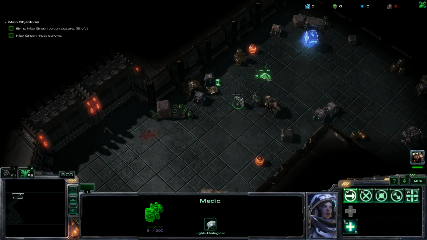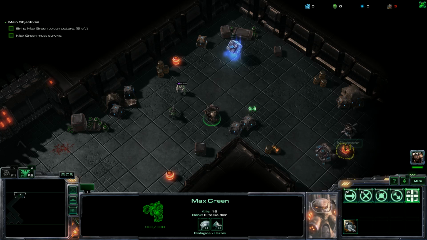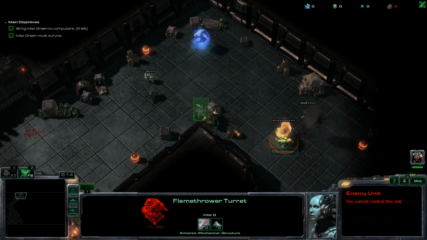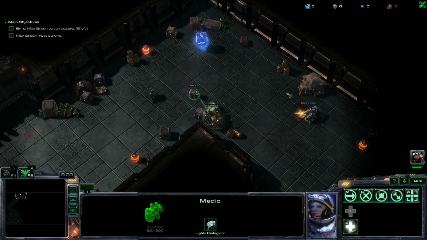Let's actually do that. Our medic is only at 50 energy, so let's pick that up. Actually, wait. Let's run up and go after these turrets right away. Max Green, let's kill the flame turret first. There we go. Now come on up with the medic.